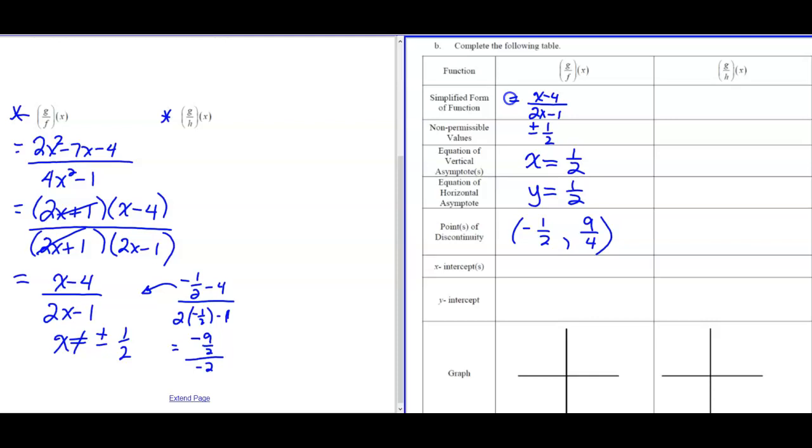Okay. X-intercepts, that's when y is 0. So remember, any factor in the numerator, okay, will tell you an x-intercept. So x minus 4 equals 0, so x has to be 4. After you simplify, right? Because that's the point of discontinuity. So x-intercept will be 4. Y-intercept is when x is 0. So those terms go away. -4 over -4 is positive 4.